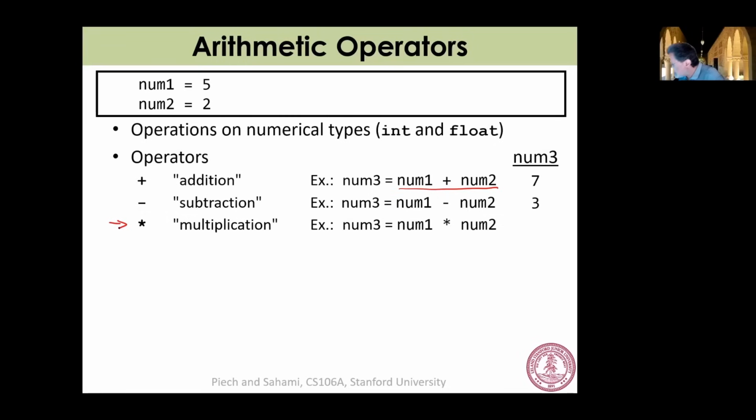That's what multiplication is. It's the asterisk. So what this says is num3 equals num1 times num2. So that's 5 times 2. And so we would get 10. Ding. All right, so if you have multiplication, you're probably like, hey, we must have division, right? Yeah, we do have division. Division looks kind of like the way you think. It's got that little slash operator for division, kind of like you would think of fractions. If we say num3 is equal to num1 divided by num2, what would you get if you divided 5 by 2? You would get 2.5, and that's what we get.